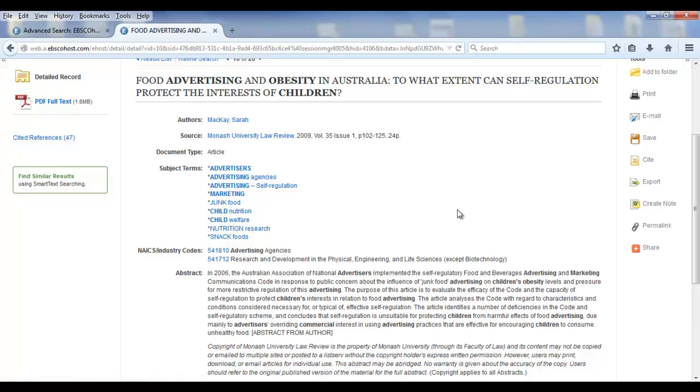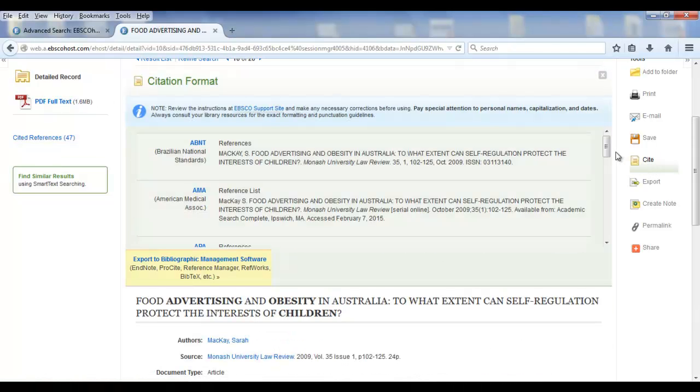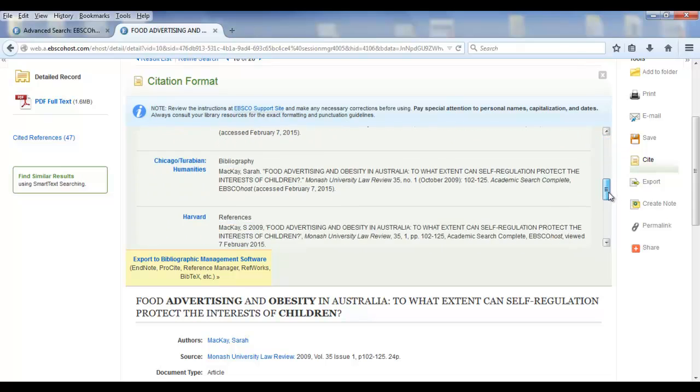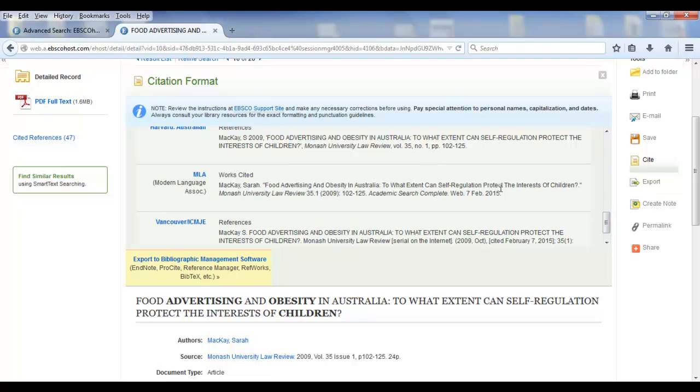If we wanted this one at this point, and we were going to use it, and we now needed to cite it, all you need to do is in the detailed record, click on the Cite link. And for the purposes of our class, we are using MLA 7th edition, so you'd want to scroll through the list. The first thing that comes up is not MLA, so do not choose any of these because they're not correct. You want to scroll through the list, and there's ours, and you want to select it.